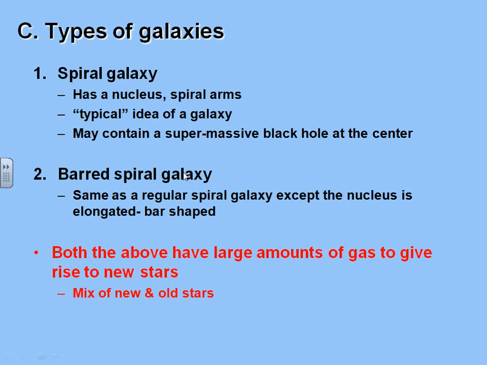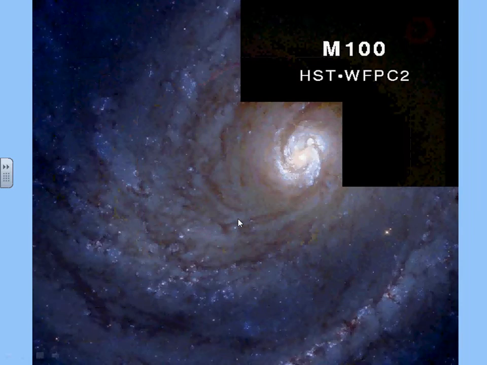And as we talked earlier, how do they find black holes? They look for where stars are or should be, and they see nothing, probably a good indication that we have a black hole there. Barred spiral, exactly the same as a spiral, except there's a bar through the nucleus, right? And so I'll show you a picture.